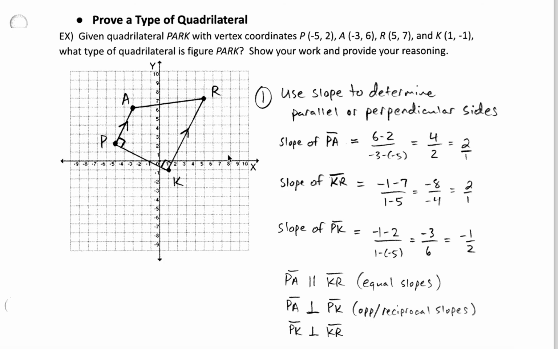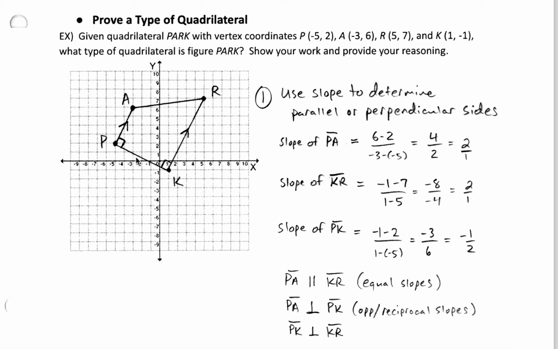It's not just any trapezoid. It might be a right trapezoid. If we think that these 2 angles might be right angles, we can also check the slope of PK here. And if it ends up being an opposite reciprocal slope from these other parallel lines, then we know that those 2 lines are perpendicular instead. So one more time, finding the slope of a segment or a line. Find the slope between the 2 points P and K. The rise between P and K would be the difference in the y values, that's 3. And the run would be the difference in the x values here, so that's a difference of 6.